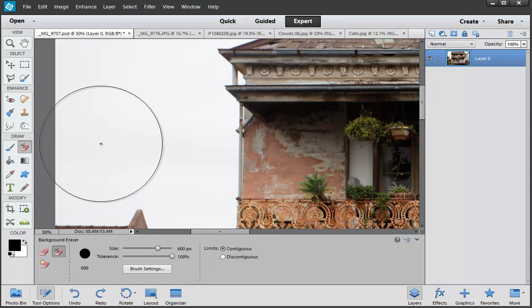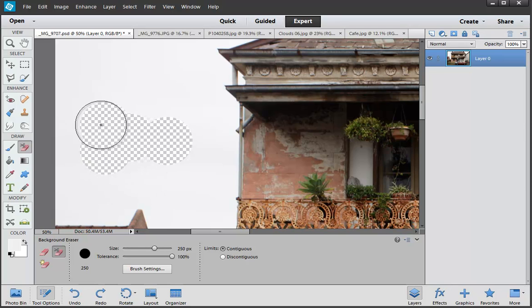Here's one called the background eraser. What does that do? I guess it erases the background. What we have to do is hold the Alt or the Option key down first, and then click wherever we want to erase. In this case, I've got an easy picture. I want to erase this white blown out sky. If I click once, it sets the color. It's actually not white, it's a sort of grey color. If I set that, it chooses the brickwork. If I set this, it chooses the plants. So I need to choose the sky, because that tells it to erase anything that looks remotely like that color.